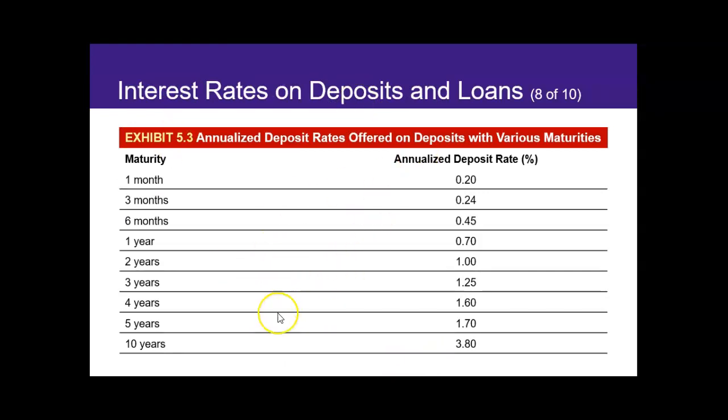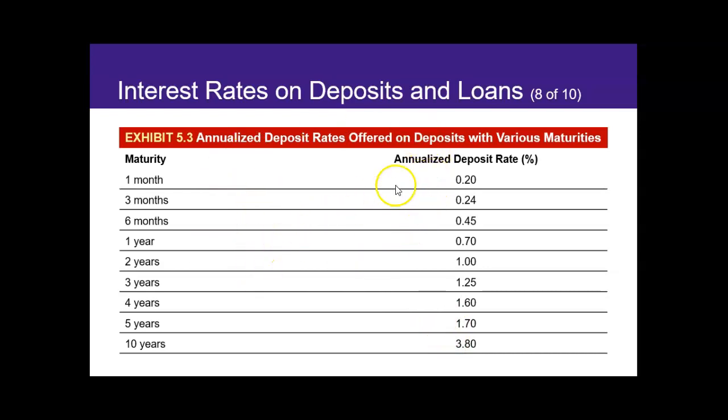This is just a sample chart that shows you the annual interest rate that you might receive on different types of deposits. Let's say if you bought a CD, and CDs have a maturity date. What you'll notice is that the longer the maturity period, the higher the rate of interest you're going to earn. But in this case, that CD you're not going to receive until 10 years from now. But it's going to yield you almost a 4% annual interest rate compared to a CD that matures in 6 months may have a rate of only 0.45%.